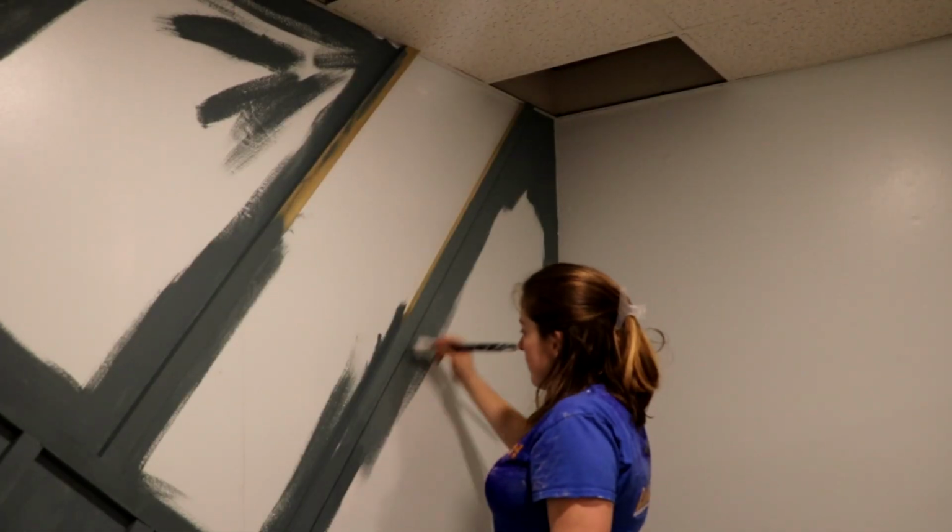Begin part 2 of my basement renovation. If you watched part 1, you saw me turn these awful red walls into the now much lighter blue that you see. We did an accent wall, which is over there that you can't even see right now. And now we're gonna bring it all together.